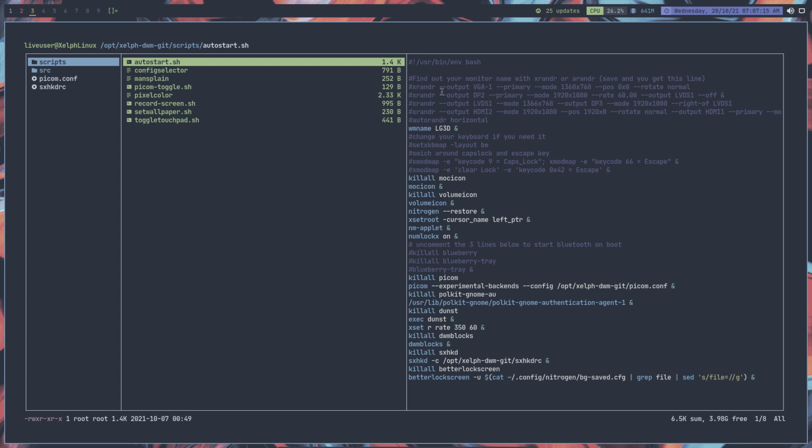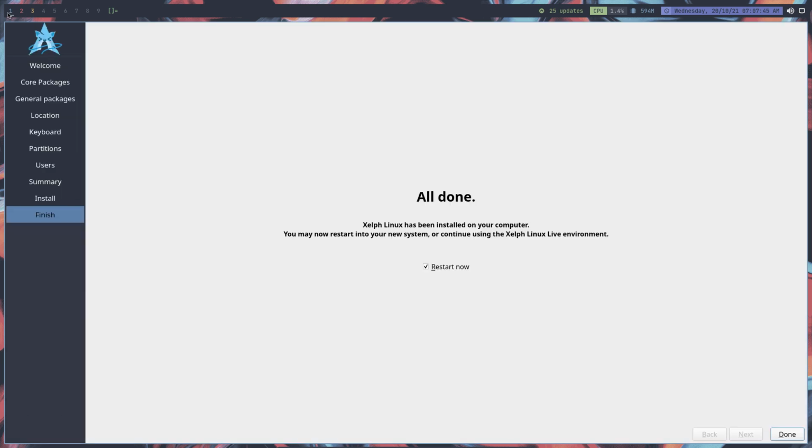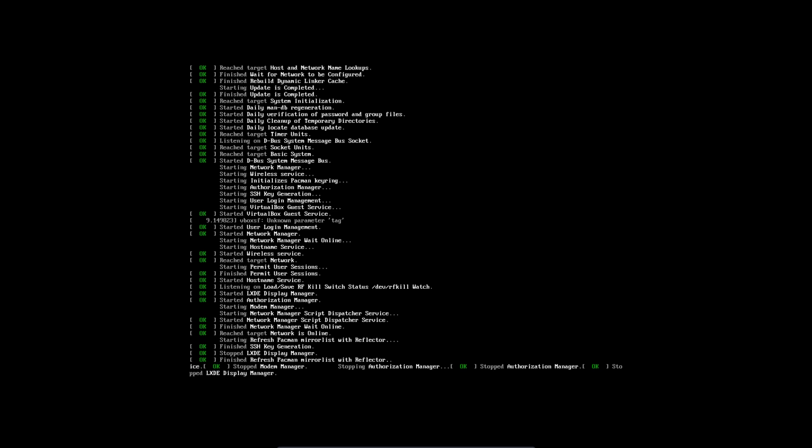But anyway, xrender is the way to put things, switch around, kill things, kill all, nitrogen restore, and applet, numlock on, kill picom, but then install picom again, but the picom config is in opt xelph dwm git picom.conf. So up here, that's where it is, and it all kills and runs things. I see. Okay, and we're done. Restart now.